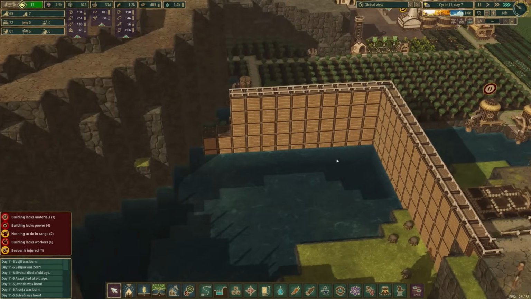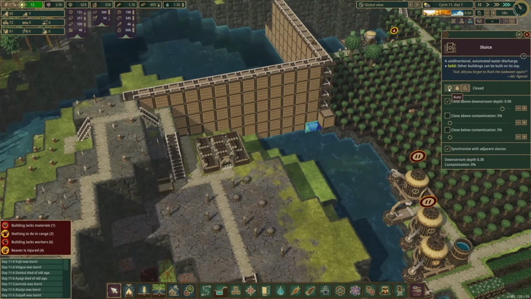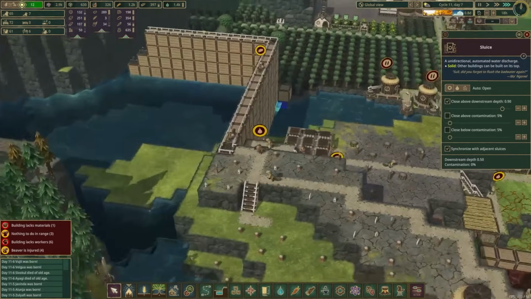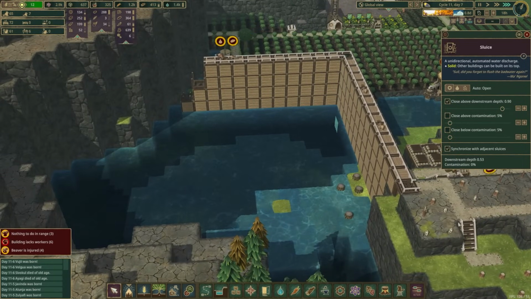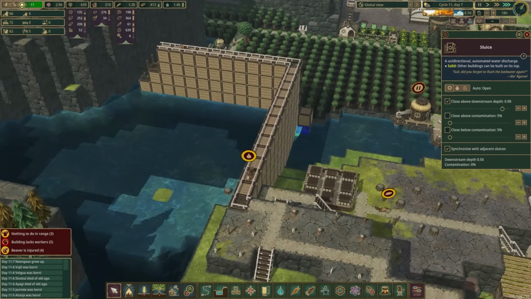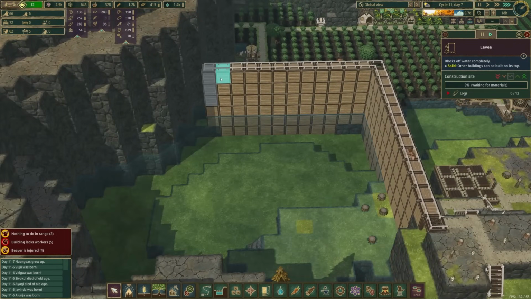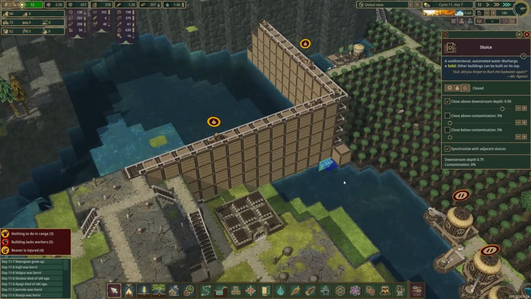Don't do this to me. Don't make me do this again. Because this is going to absolutely surge out of here. Okay, open. Drain down a little bit. Come on, beavers. This is not going to work. All you got to do is build this one, and then even just that one. All right, we're closing it again.